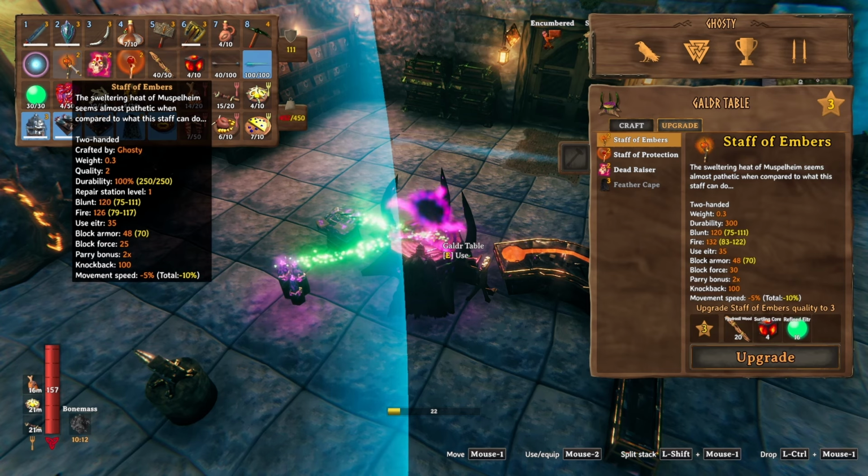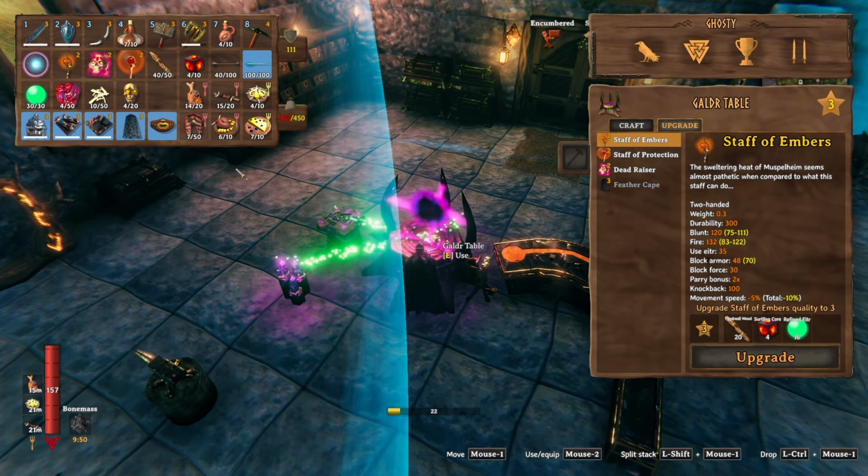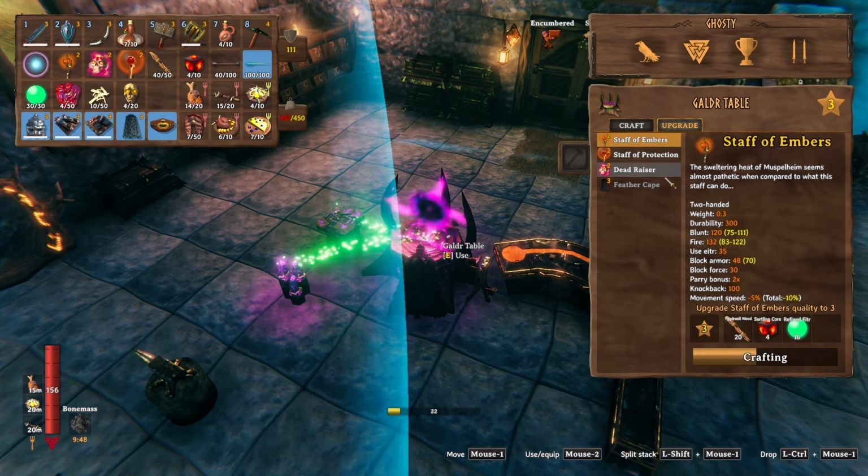Durability goes up by 50. Blunt Fire 132. Oh, it goes up by 6. Blunt stays the same. It'd be nice if the requirement went down for Eater and all that. Black Armor 30... 48 now. Wow. So they do have some slight upgrades there. So we'll go ahead and do that.